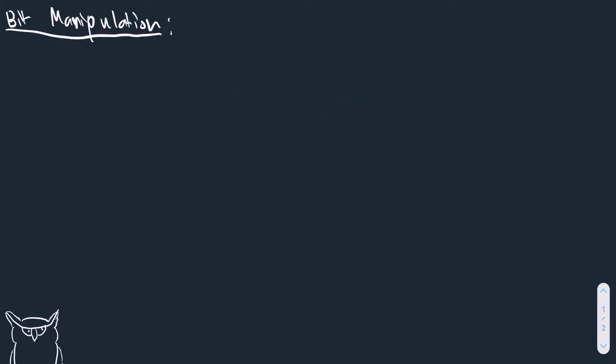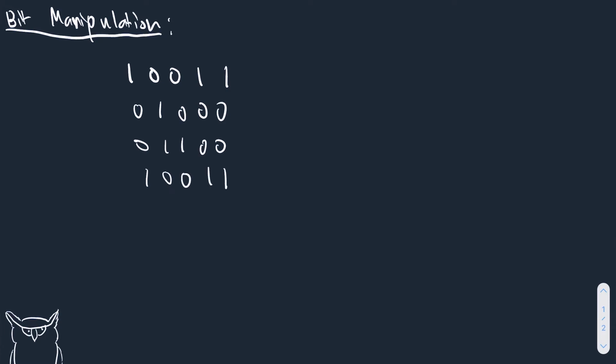Now for the third method, bit manipulation. To gain some intuition, what we're going to do is list any number of binary strings that is greater than 2, so that all digits of equal significance line up. So essentially, let's think of some example. 10011, 01000 ... and then again 10011, and then 01000. Now you could imagine that each of these binary strings is associated with some integer value.